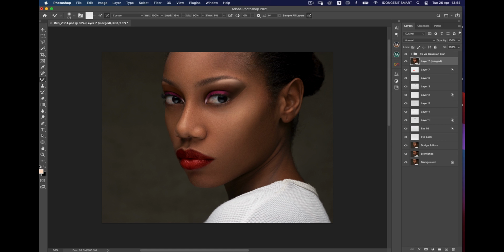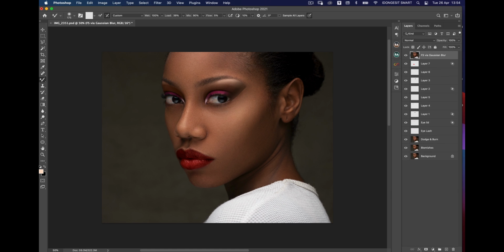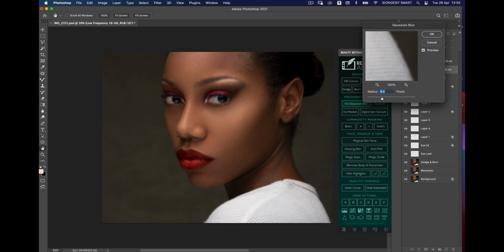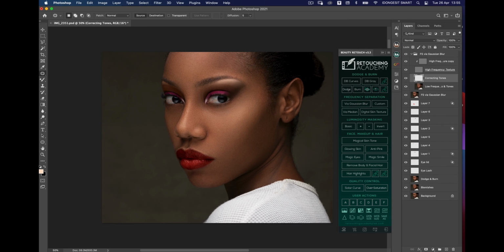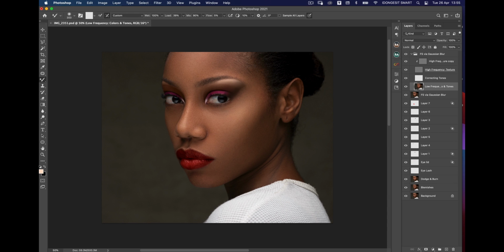Okay, when I'm done with the whole skin work, I want to merge a layer so I can see what I'm doing. And basically, you have an option of saying, oh, okay, maybe if you don't like that part, you can take this one out if you don't like it. And then you can go back to your frequency separation again. So it depends on the style that you want to do in terms of makeup, and then you can blend this in. You can blend that more like that. Yeah. So I just want to soften it up. So it depends on what you want.